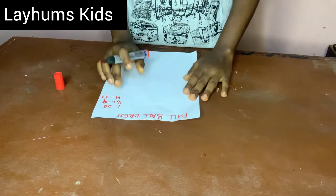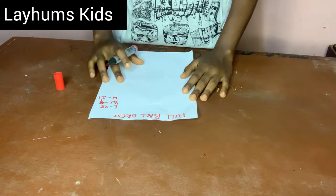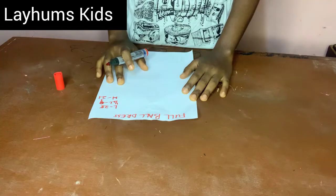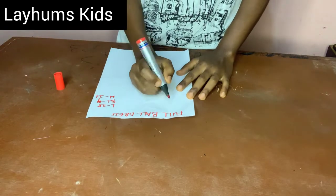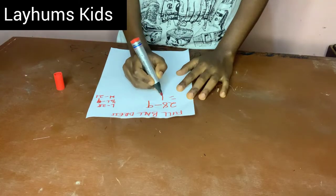The first thing I'll be doing is to get the length. I'll need to cut the lower part of my ball dress. So all I just need to do is to subtract my half length from my full length. In this case, that is 28 minus 9, which gives me 19.